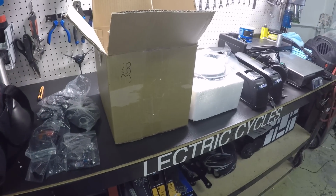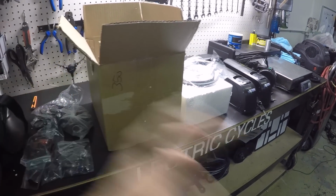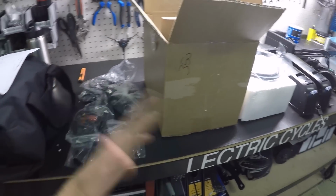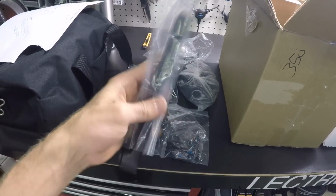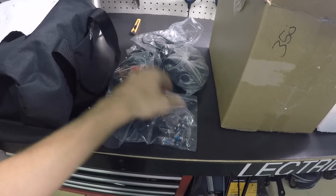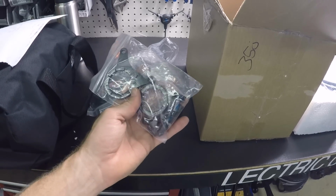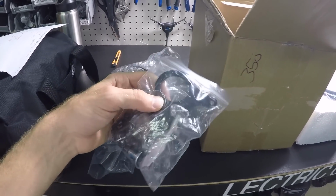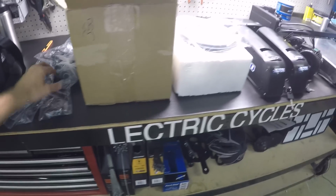You can set this up if you're someone who's left-handed, or maybe you just have a really crowded right grip. You can put stuff over on the left, or vice versa. So really cool that they offer that. Got your cranks here, standard crank arms, and then some hardware for installing that, chain ring, and then this is sort of like the Y plate for actually mounting the motor. So good stuff right here.